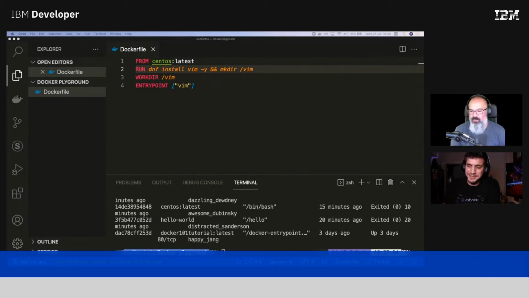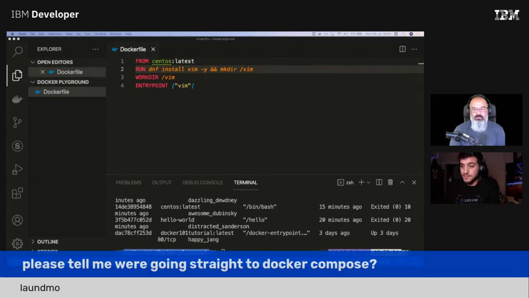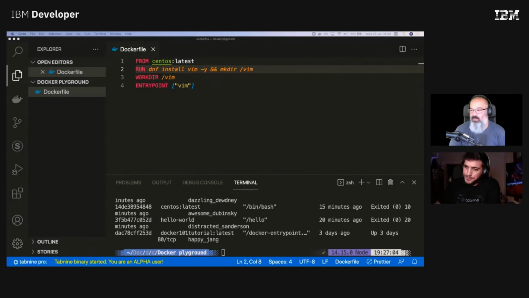And Lando actually had a great question: please tell them we're going straight to Docker Compose. Before we even get to Docker Compose, Lando, unfortunately, we're going to be playing with just generic containers initially, because I want to make sure Yot has a solid foundation to be able to understand if we do get to Docker Compose, which is a little bit farther down the line. Yot has very little experience here, and I want to make sure you've got the perfect foundation, so when you start touching more advanced stuff, you're not like, what the hell is going on?